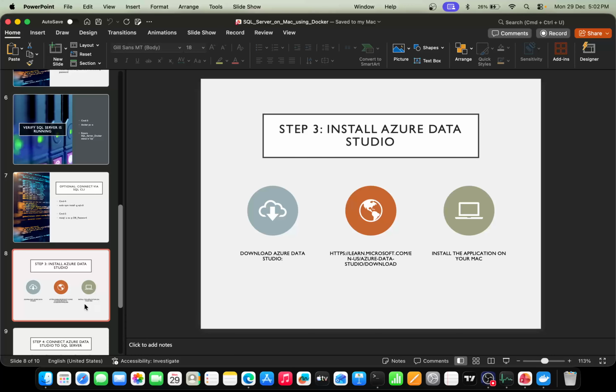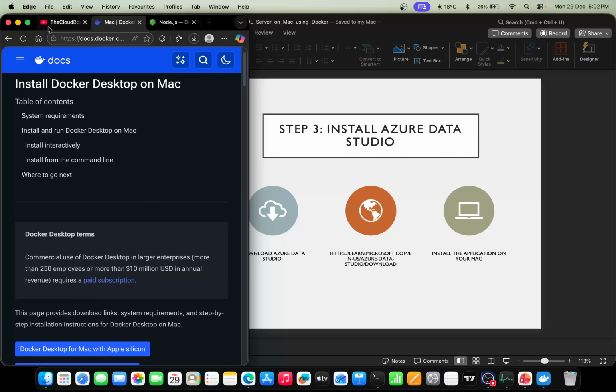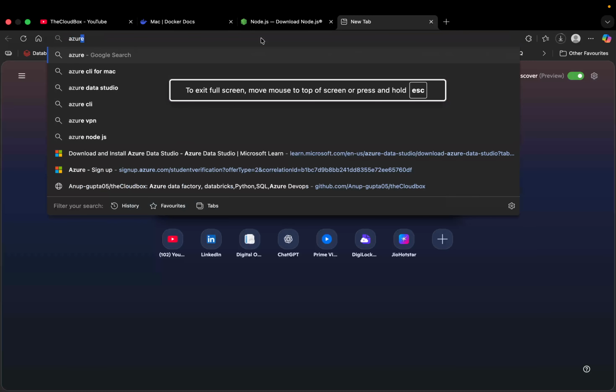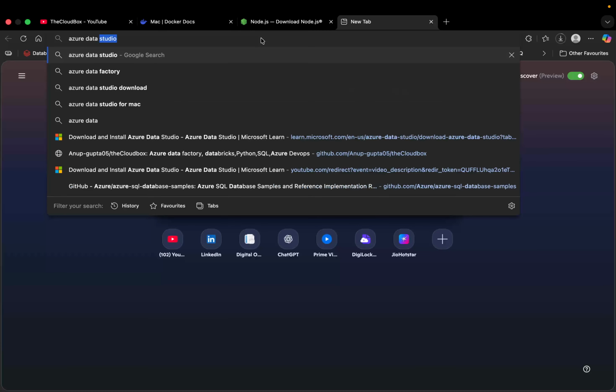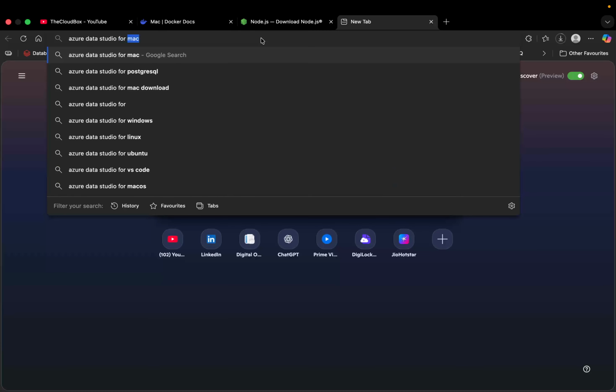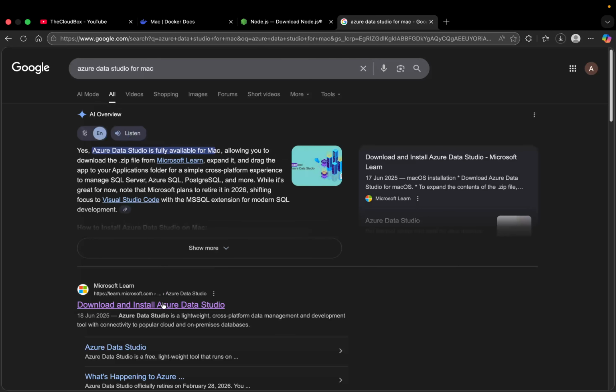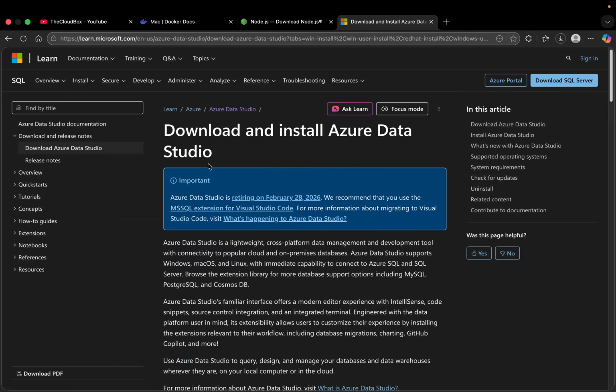Maybe you can use SQL Server Management tools or you can use Azure Data Studio. We will go through Azure Data Studio first. So search here for Azure Data Studio for Mac. The moment you do that, just open this URL and you will see something like, Azure Data Studio retiring on Feb 28, 2026.